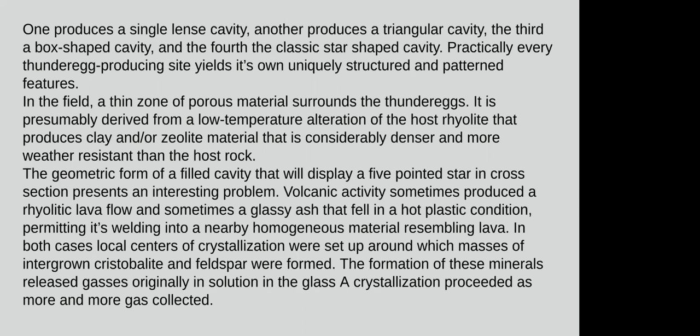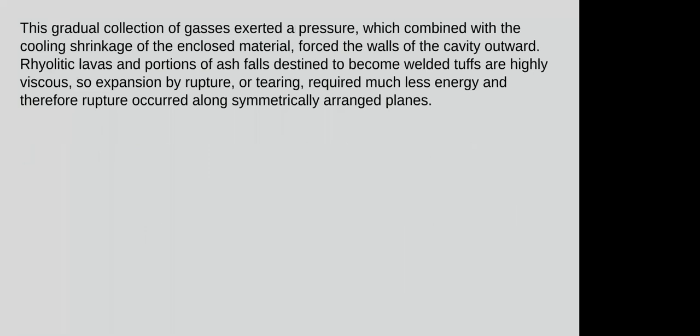Crystallization proceeded as more and more gas collected. This gradual collection of gases exerted a pressure which, combined with the cooling shrinkage of the enclosed material, forced the walls of the cavity outward. Rhyolitic lavas and portions of ash falls destined to become welded tuffs are highly viscous, so expansion by rupture or tearing required much less energy, and therefore rupture occurred along symmetrically arranged planes.